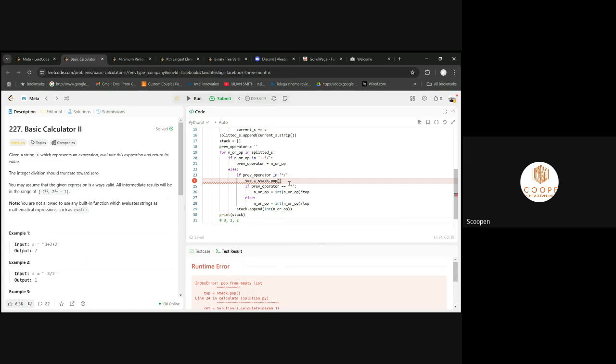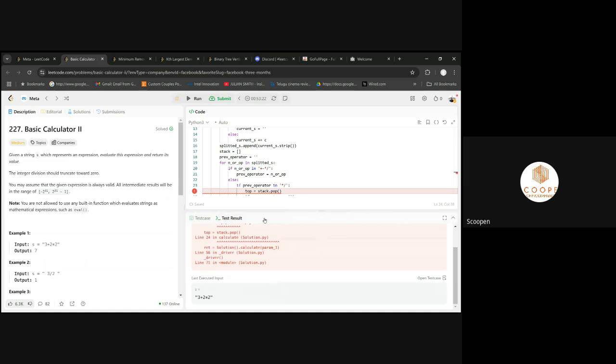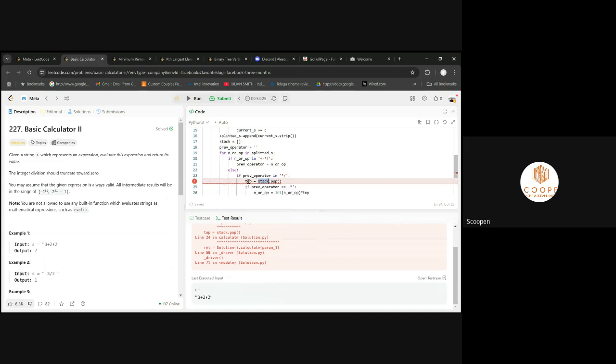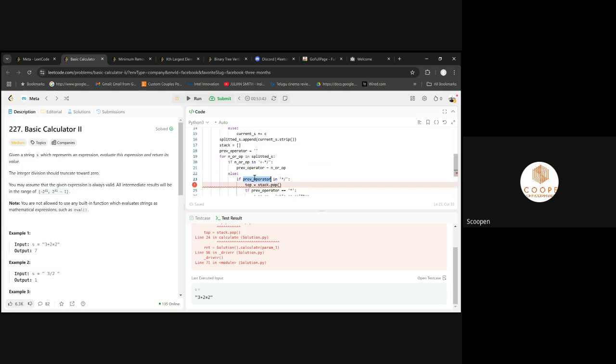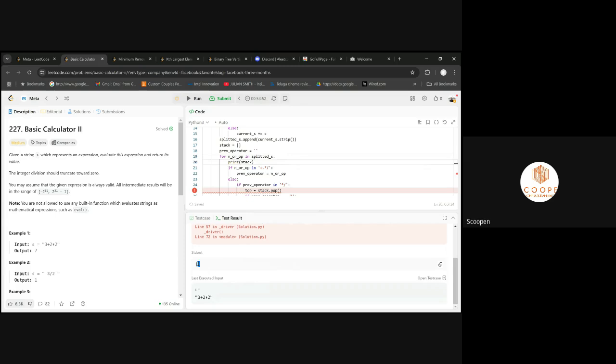Why is stack empty? What do we have here? So 3 plus 2 into, okay. So I get my stack, which is basically this operator, and stack here. The stack is empty right now. Okay, yeah. We need to check the empty stack. Stack can be empty.